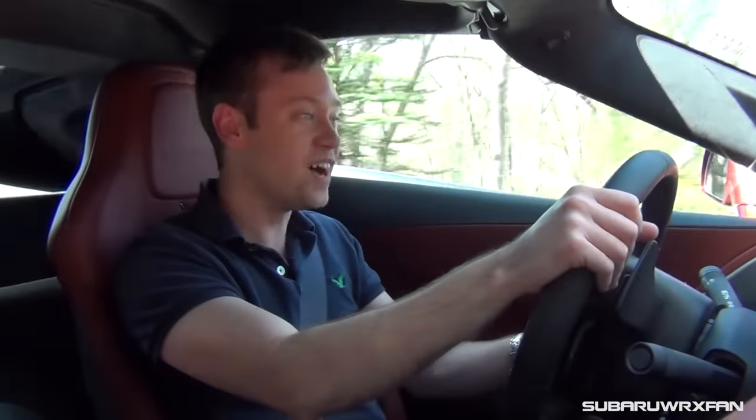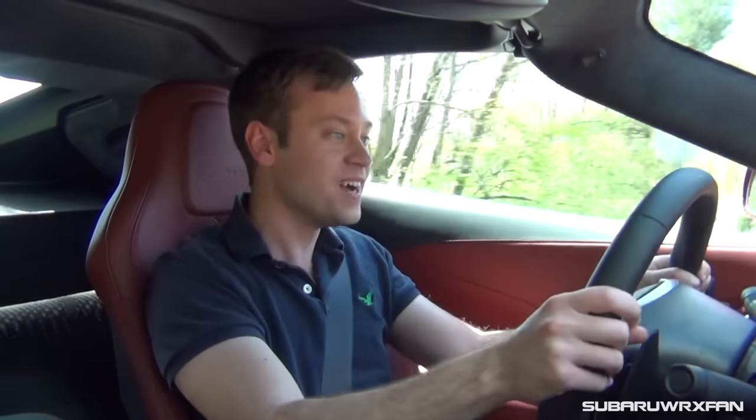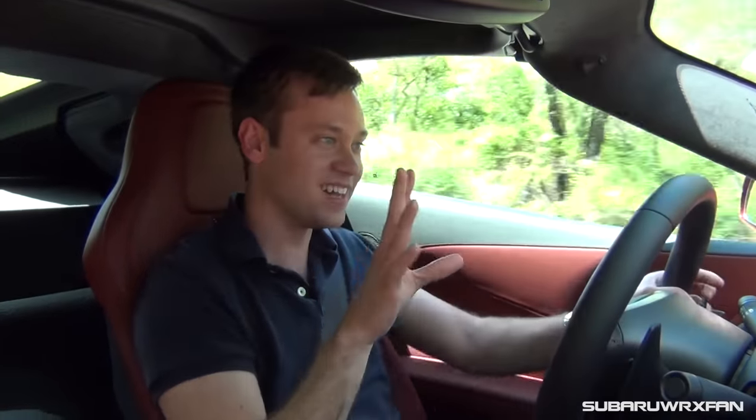It's fun because even though you're not able to do 150 miles per hour around every corner, it still dances around, it's still a challenge, and it's still a driver's car that you have to drive. There's not going to be millions of computers saving your butt. It does have traction control and stability control, and those have come along a little bit, but it doesn't feel like it's intervening so much that it's killing the fun. It is keeping you from doing anything really stupid, and it keeps you alive — which is always what you want.